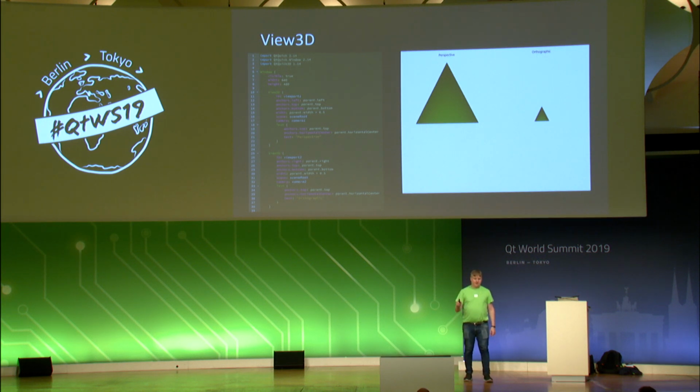The only item in QtQuick 3D that inherits from a 2D QtQuick item is this View3D class. This is your viewport into a 3D scene, because any time you want to render a 3D scene, you actually have to project something onto a 2D surface. And so this View3D is your 2D surface. I have a bit of code here that shows two View3Ds. You can see the hierarchy: there's a window that is 640 by 480, and then it's split into two items, just like any other QtQuick item. One viewport here, one viewport here, and you have this scene.